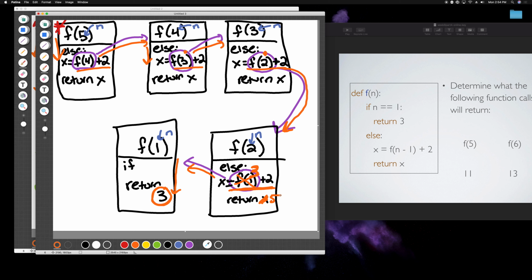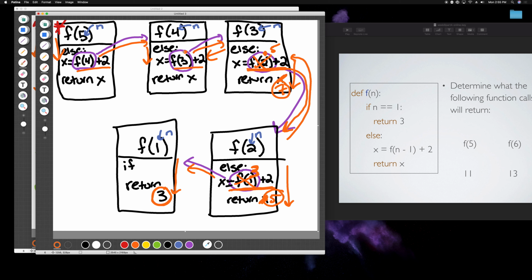And now we've finished this entire thing, which means we can come back to where we came from, which was this function call to f of 2. And I know now, when I say, hey, make a function call to f of 2, that just means return 5. So now I can replace this with the number 5. I can do this entire assignment statement, which says, hey, x is going to get the value 5 plus 2, which is 7, right? So now here, when we return x, going top down, we're returning 7, which means now whenever I make a function call f of 3, f of 3 basically means 7.